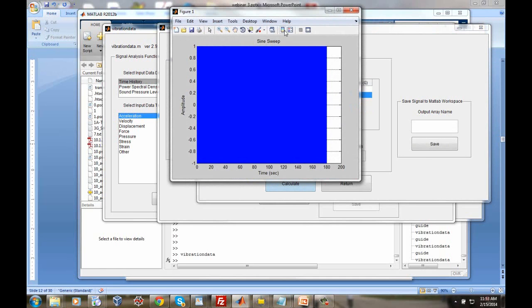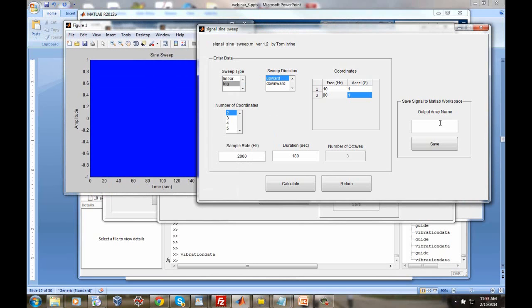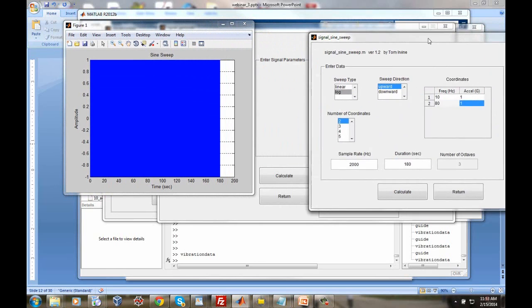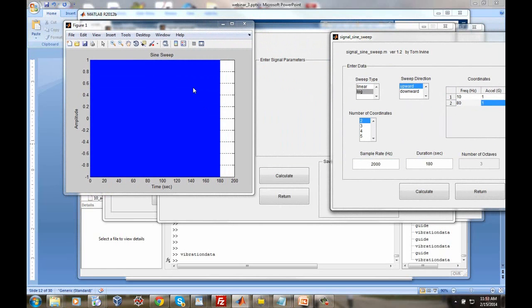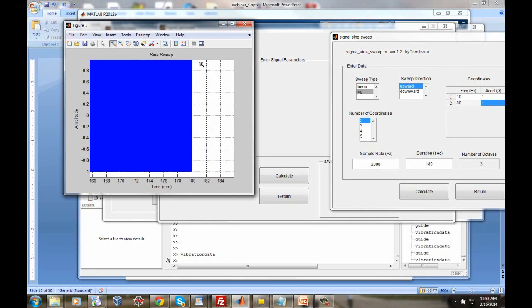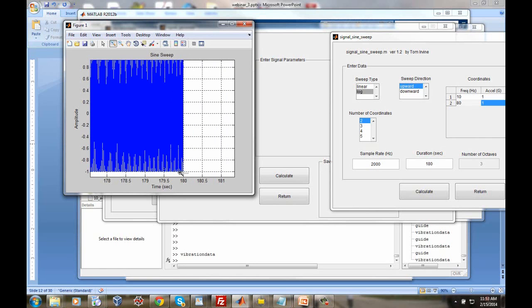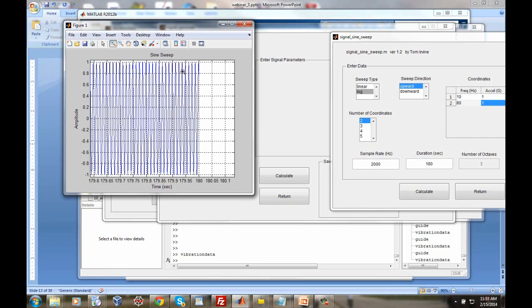We're going to calculate, and we get a big blue bar here. And I'm going to go ahead and save this under sine sweep for our internal Matlab workspace purposes. So here we just have this big blue box. It's filled with a solid color, but in actuality, there is an underlying sine sweep. It's just at such a long duration, it takes a couple of zoom in steps to actually see the sine function there. So this is actually the sine sweep function, I should say, where the frequency is constantly changing with time. It's increasing in time in this case.